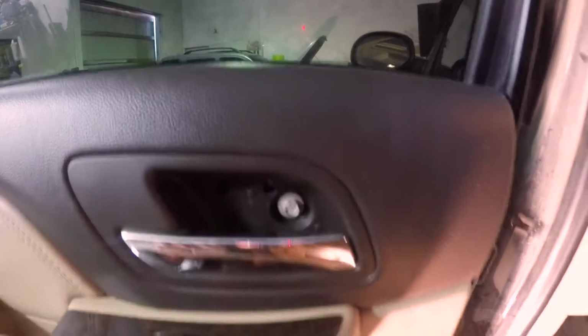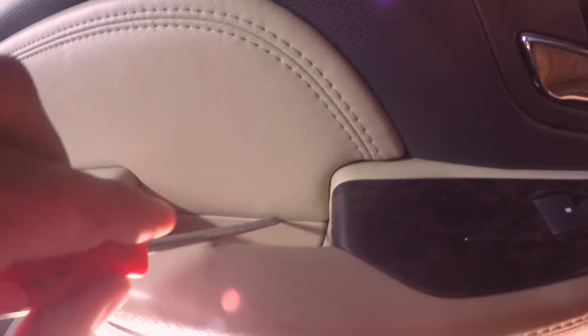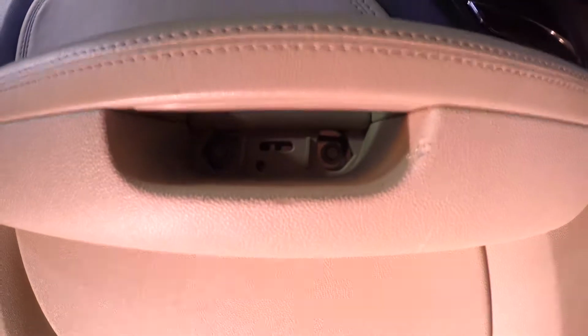Apparently somebody had done this before and they stuck some two-sided tape there because they broke the little cover. So little tip, if you're doing this yourself and you break one of those clips in there, you can just stick some two-sided tape to hold it in there really well. Next one on the bottom here is just kind of the same deal. There's a clip here and a clip here, so it just depends how you get in there. Flips right out like that.